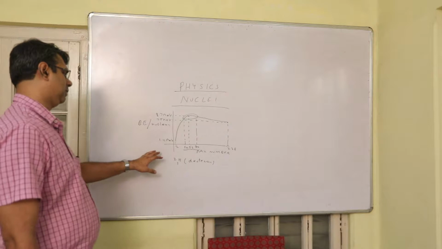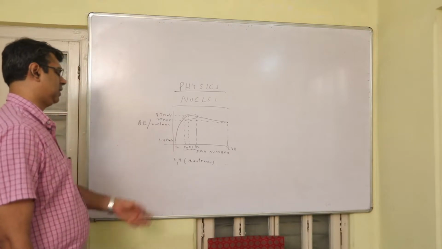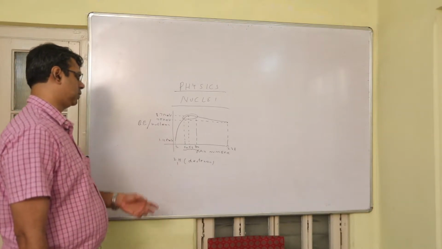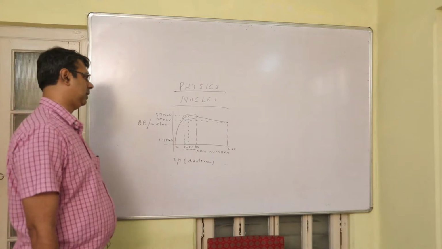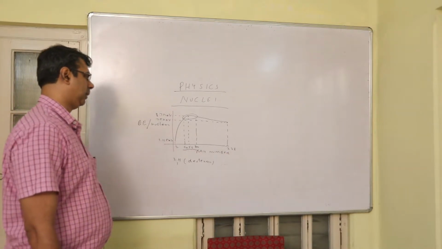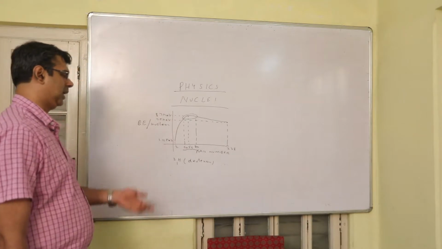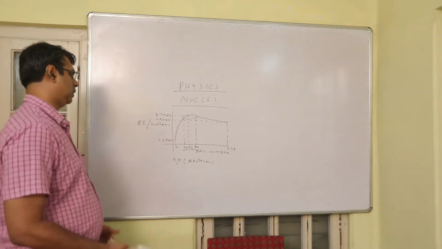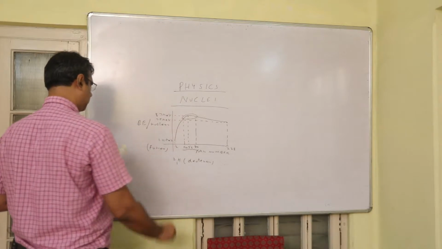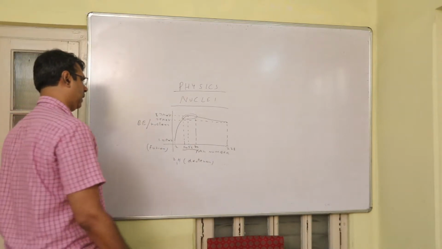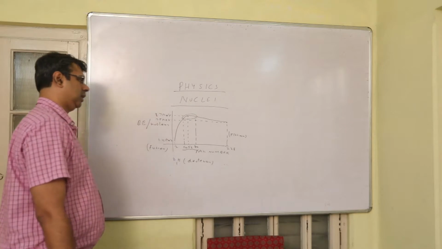First of all, when you have a very light nucleus like deuteron, its binding energy per nucleon is very low. So to achieve stability, it will try to aggregate or fuse with similar nuclei so that the overall mass number can increase and it can achieve stability. On the other hand, if you have a nucleus like uranium whose mass number is very high, it will disintegrate to give lighter nuclei to achieve stability. The process by which a very light nucleus combines with similar nuclei to achieve stability is called fusion, and the process by which a very heavy nucleus disintegrates to form lighter nuclei is called fission.